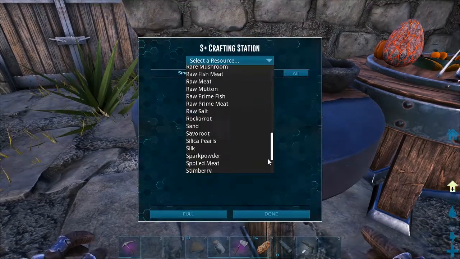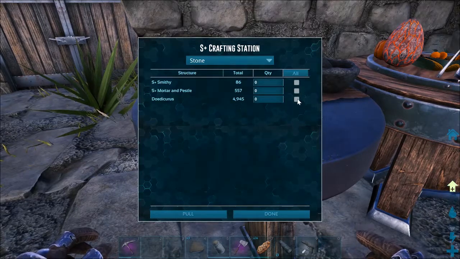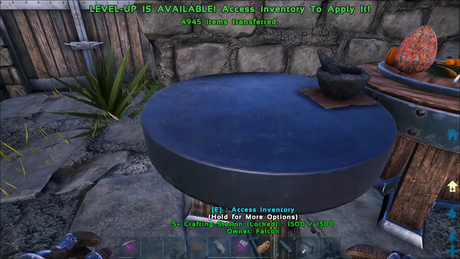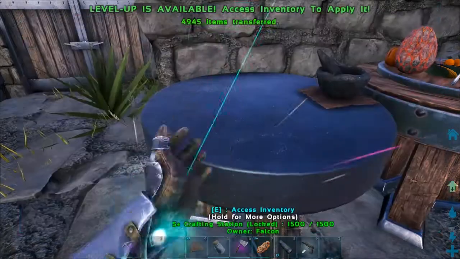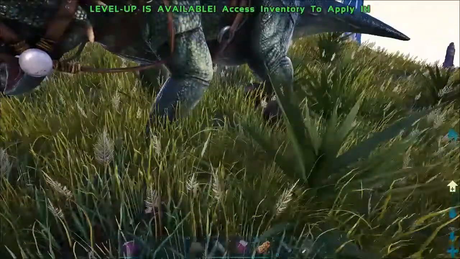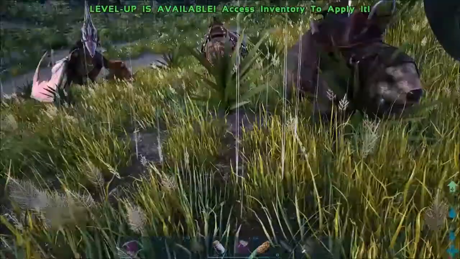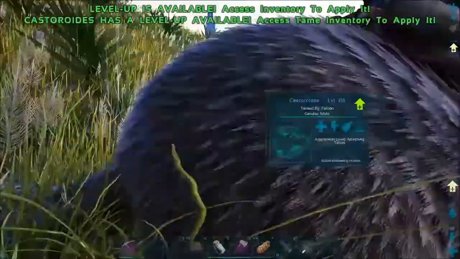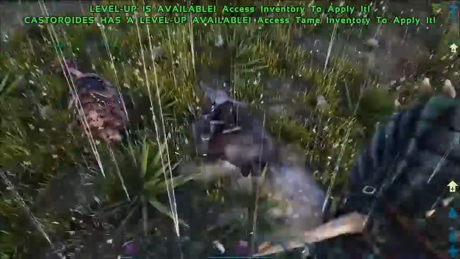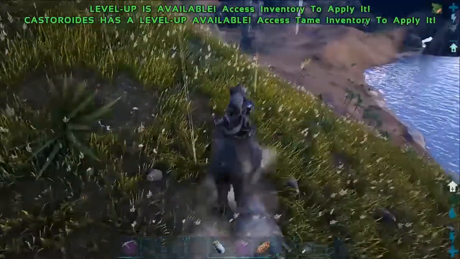Okay, how much stone did we get, buddy? Oh, damn near 5,000, not bad. Now we just gotta take the beaver. Yeah, beaver. I thought you were over here. Okay. Farming trees.